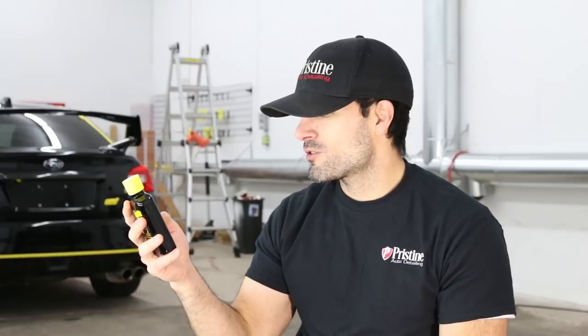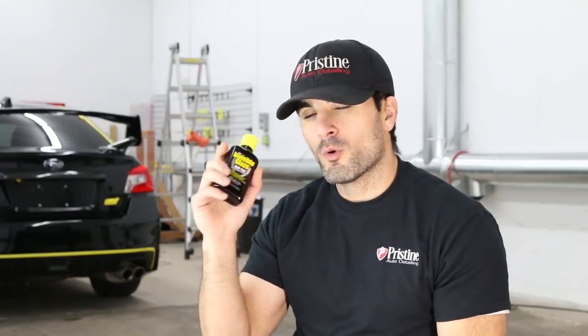I don't know how well this is going to work really. I tried to read the instructions and how to apply it, but it seemed like it was really, really grippy and it left some smearing behind. But we'll test it again on a full half of the windshield and then maybe we'll put the steam cleaner in there and try to fog it up with the steam cleaner.